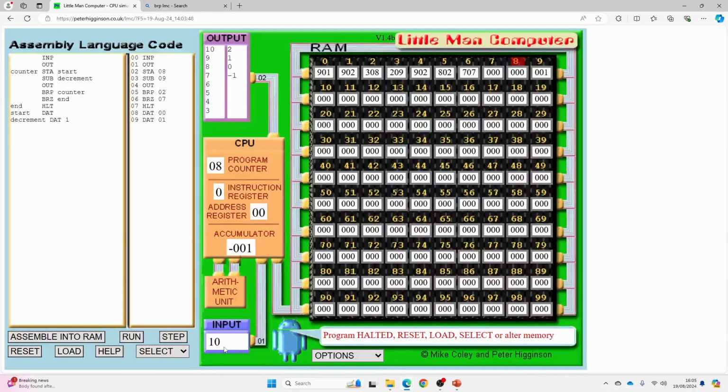The most common thing you're going to get is explaining what each command does. That's your first one. Quite a common one is talking about which ones change the accumulator. So that is your inputting, your adding, your subtracting, your loading. Which changes the program counter, which is your branching. And then the other one is tracing an LMC program to find out what it does and then give an answer. So it might be a bubble sort, for example, and you'll get that out from the answers rather than the actual program itself.